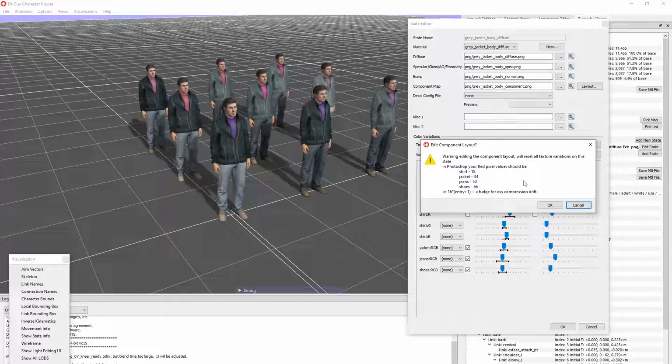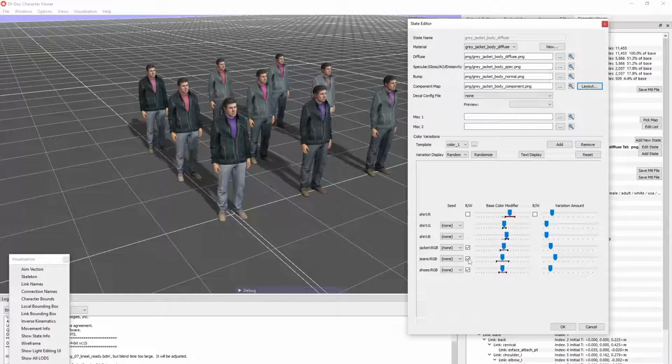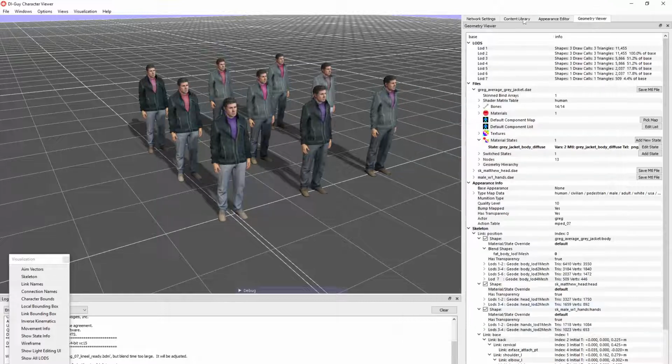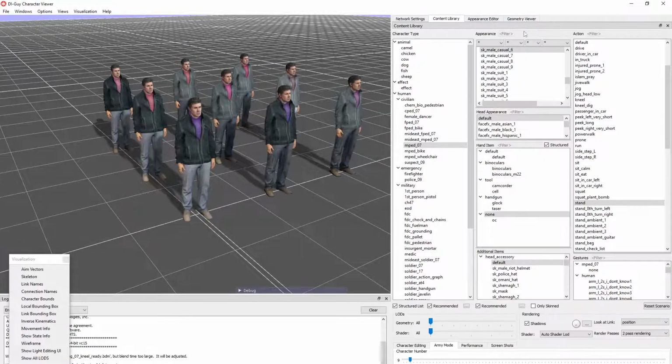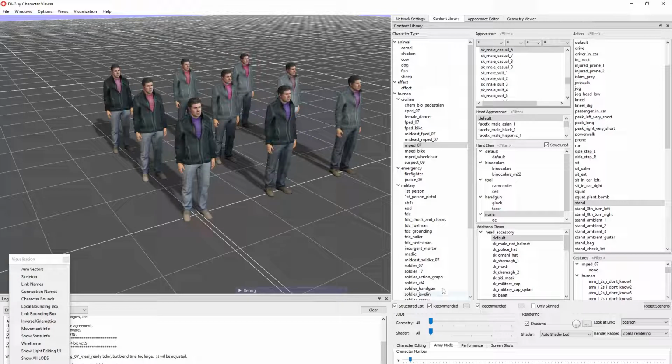So with this, we can have characters that feel like there are hundreds of them, even if there aren't really. In general, the goal of the DI-Guy content library has been to allow us to take a limited amount of content, and by setting up here's the head, here's the hands, here's the body, and making sure they all have ways of picking reasonable other pieces, we can really generate a lot more content.